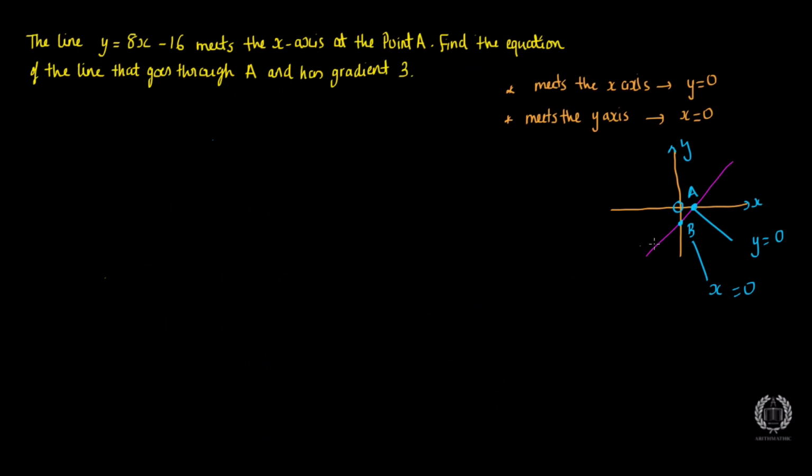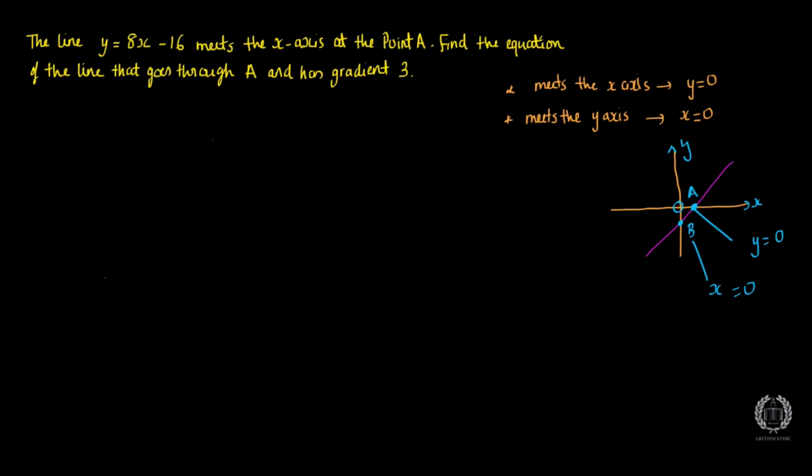So that's a visual representation of why we say y equals 0 and x equals 0, which is quite straightforward if you know how to read graphs. Look at point A: I don't have any y value, it's not going up or down, but I know an x, so y equals 0. At point B, there's no x here, it's on the y-axis, so that means x equals 0. Bang, that's it. This will help you so much when we do questions like this and when we go into equations of tangent.